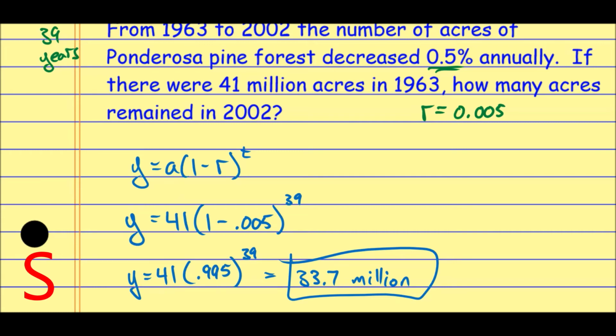But again, when you're looking at exponential decay, we're talking about subtracting a percent decrease, which is why we subtract that value, okay? That's why it's minus the R, all right? And so again, exponential decay, it's the same as growth, except now the values are decreasing. The B values are between 0 and 1. They're all still exponential models. It's just how do we interpret those exponential models, okay?